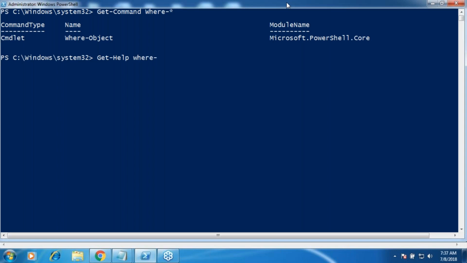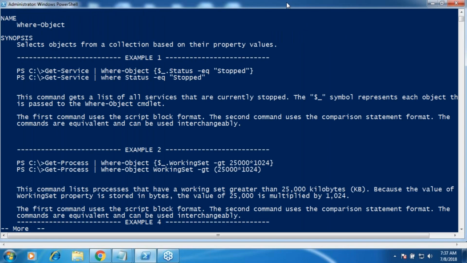Get-Help Where-Object -Examples. What is it? Simple. All right. So by looking at the first example, will it help us? No, not at all. Let us see.